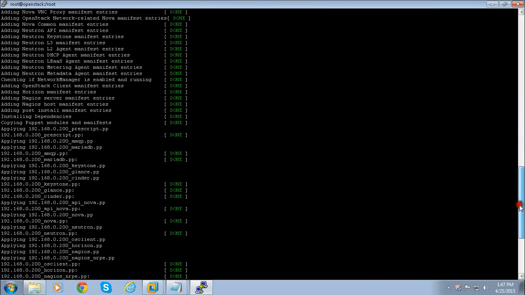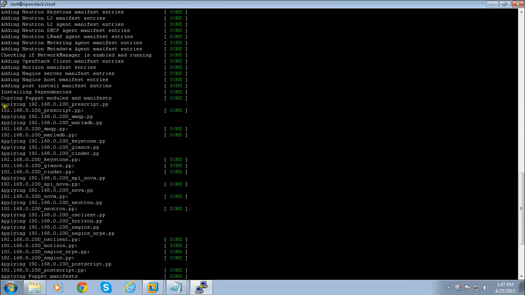When it starts applying the manifest files, you can see it is applying the prescript first, and so on. AMQP, the enterprise messaging, MariaDB the database, Keystone, Glance, Cinder, Nova API, Nova, Neutron, the OpenStack client, the Horizon dashboard, Nagios, and the postscript.